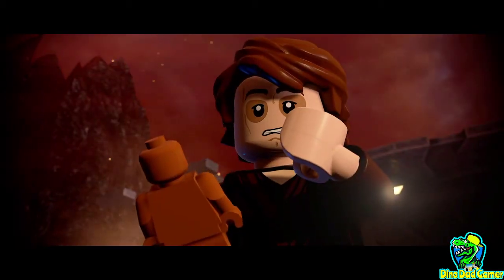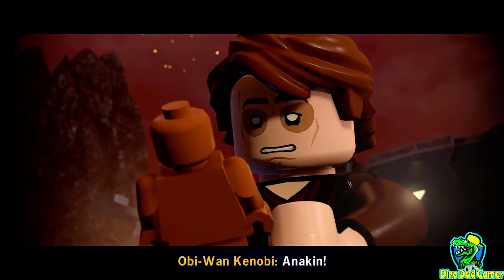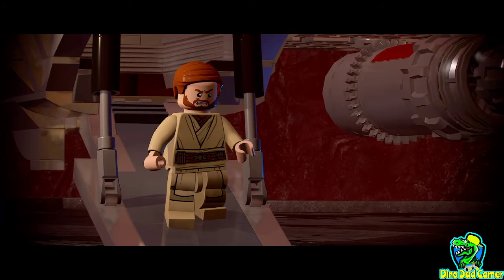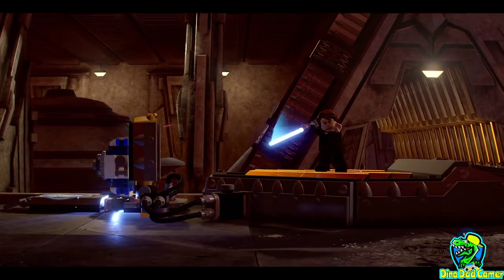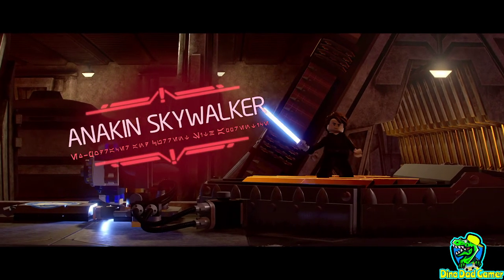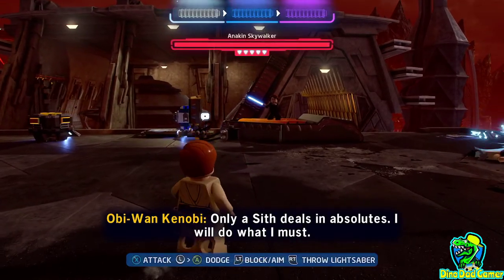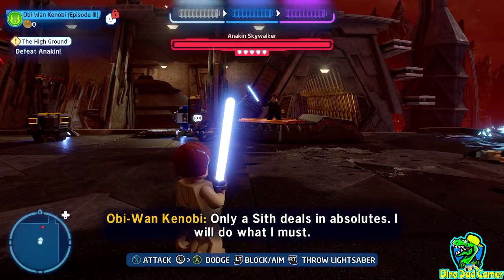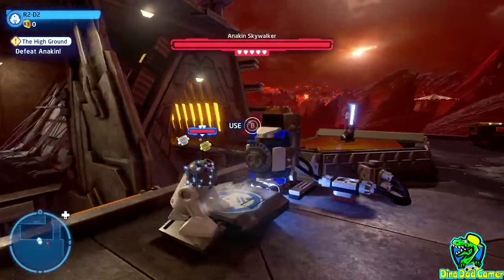Oh, no. Anakin! If you're not with me, then you're my enemy! Anakin Skywalker. Only a Sith deals in absolutes. I will do what I must. You will try.